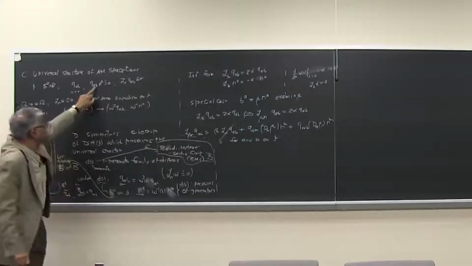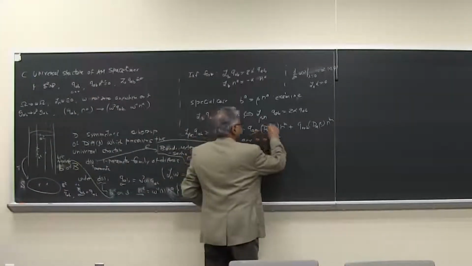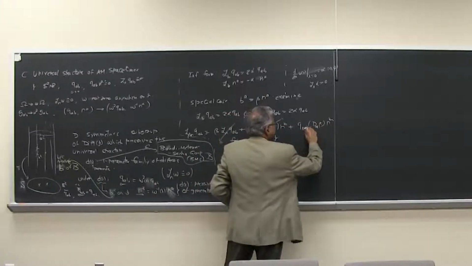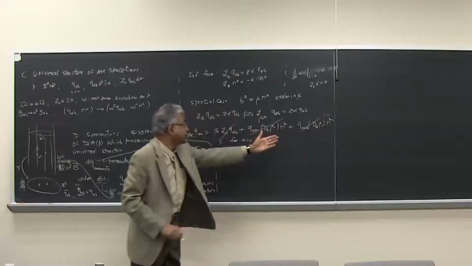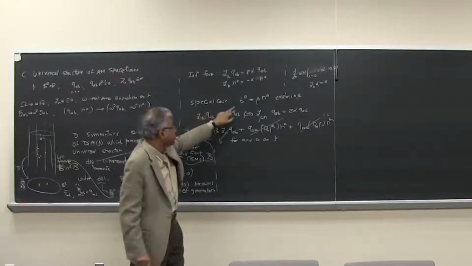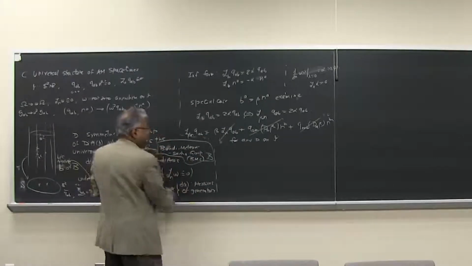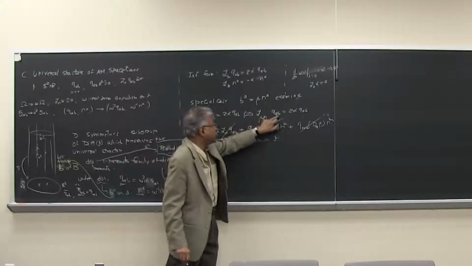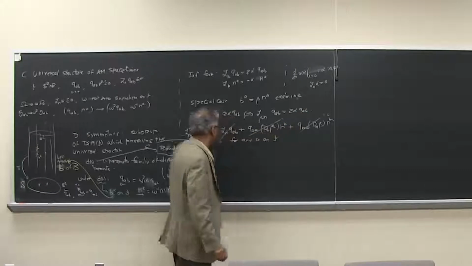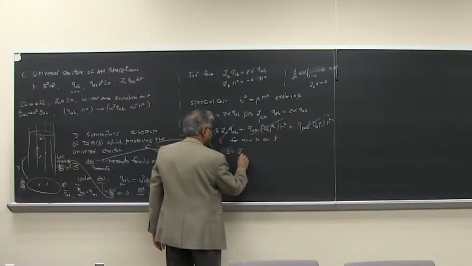But you also know that QAB times n is 0. QAM times n, so this term is 0. QMB times n, so this term is 0. So immediately we see that this term, Lie derivative of beta n, if I choose B to be of this kind, then Lie derivative of beta n is 0.